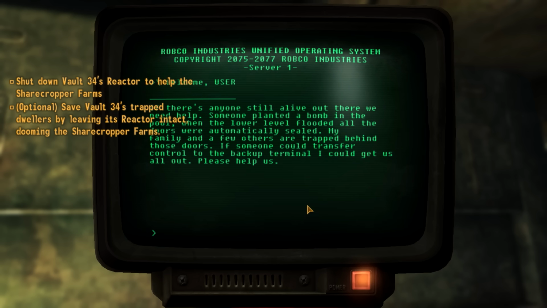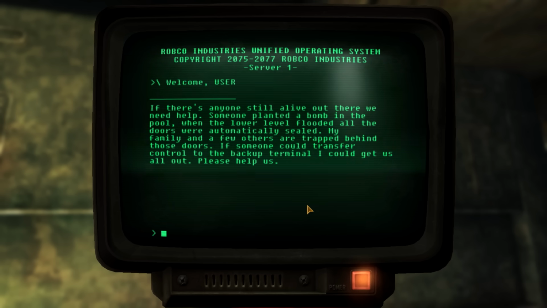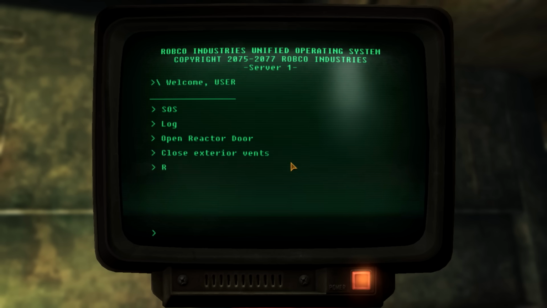We have two options. Option one, shut down the vault's reactor to help the sharecropper farm, which will improve farming efficiency, or save the trapped vault dwellers by leaving the reactor intact and giving remote control to the backup terminal, while dooming the sharecropper farms. Oh, we have a choice here. NCR sharecropper farms or the vault residents. What do we choose? There are more terminal entries here.